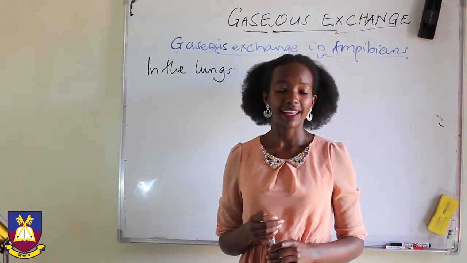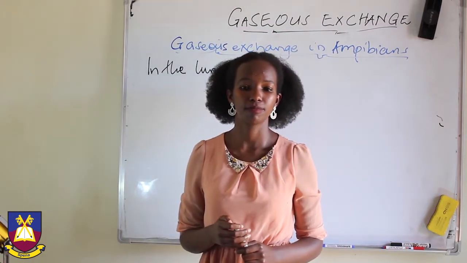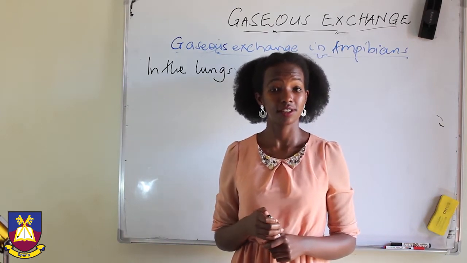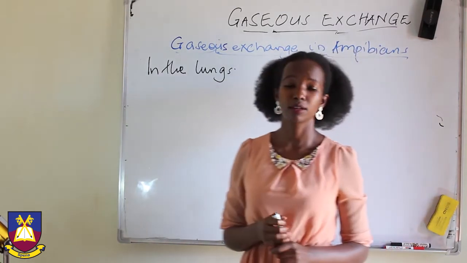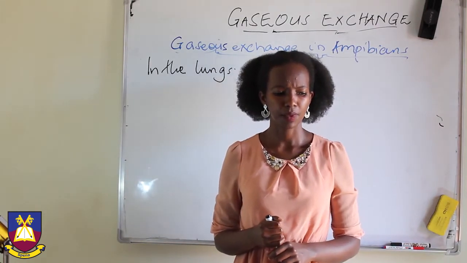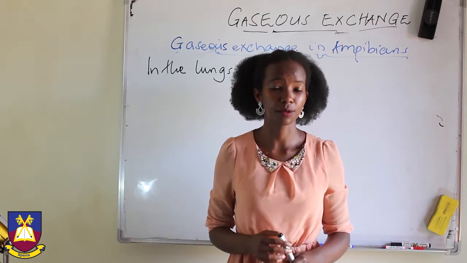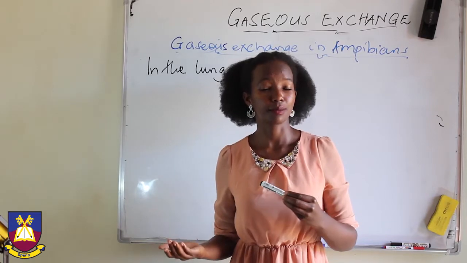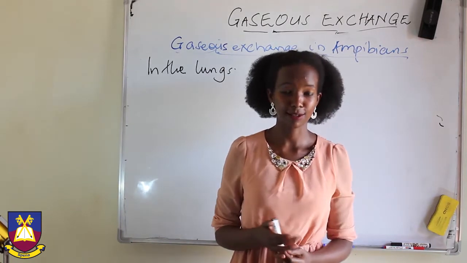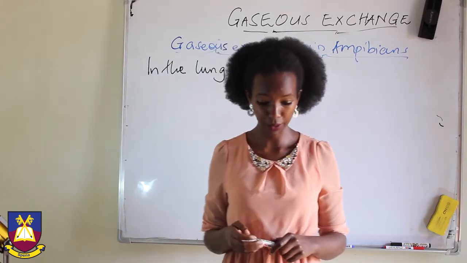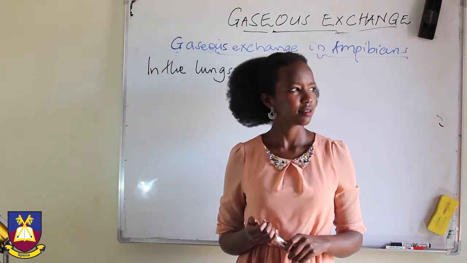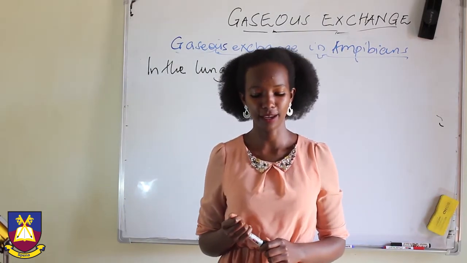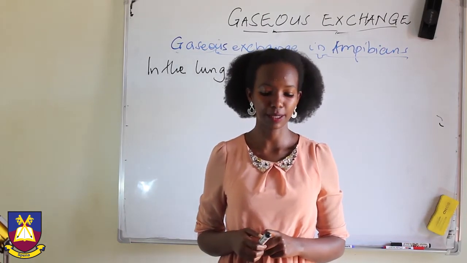We're now going to look at the third and last organ within the amphibians where gaseous exchange takes place, and those are the lungs. Now, inside the lungs, the particular part are the alveoli, where the real gaseous exchange takes place. That's to say, oxygen from air entering blood and carbon dioxide from blood exiting so that it can be expelled afterward. Now, the lungs consist of sacs, which we are referring to as alveoli, and have a very good network of blood capillaries.